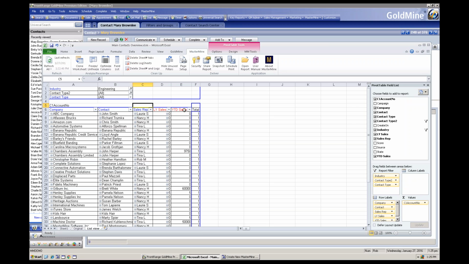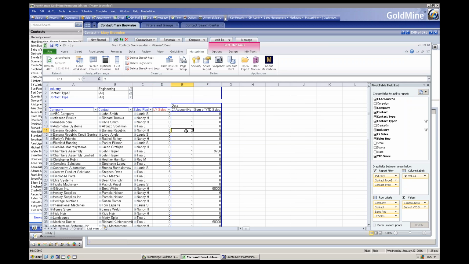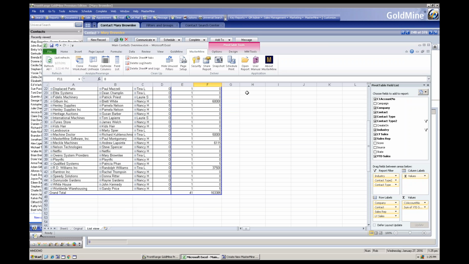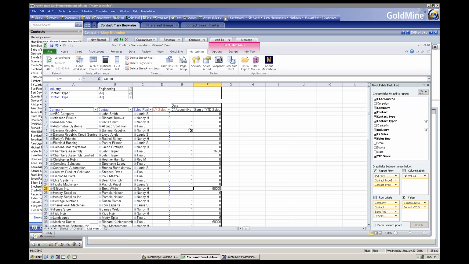Did I want to have my year-to-date sales total at the bottom? Okay, let's put that in the data area, and we'll put the count of records in that company, for example, here, and the total dollar amount of our year-to-date sales at the bottom, a nice total, and formatting and all the rest of it. Okay, so I won't go into too much more about what you actually make with the reports, but I do want to show you some context for these.